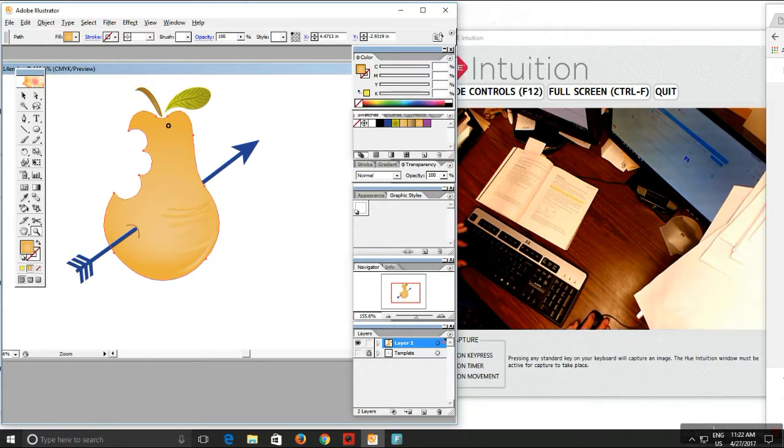Something I'd like to really quickly point out is that if you look at this pear, it isn't one solid color. If I was to pick this pear, I could click on this and fill it with one solid color, like an orangish color, and you notice that it doesn't look as realistic as this, because this actually has some texture, some reflection built into it, like real life objects do.